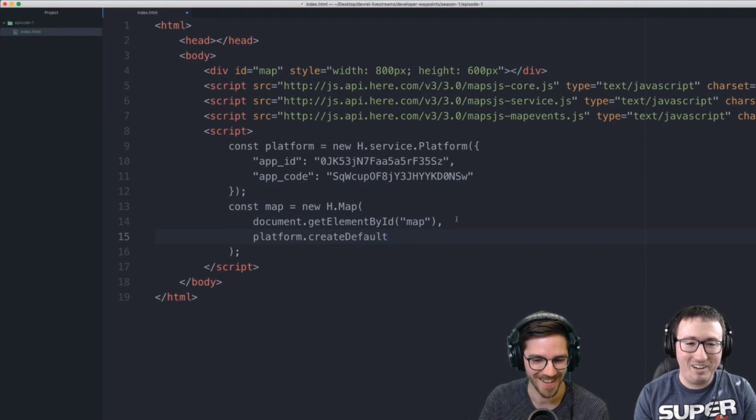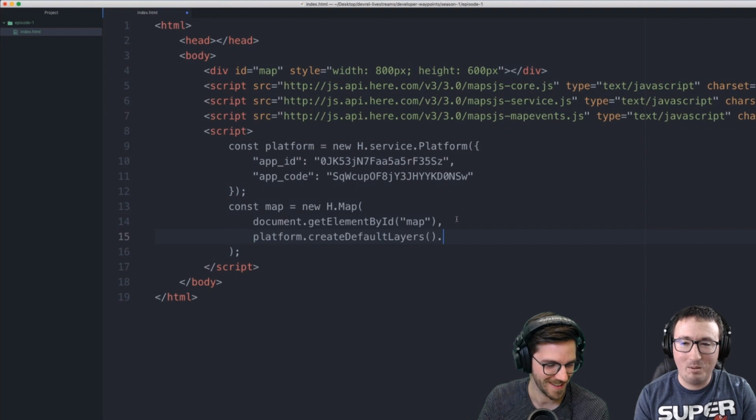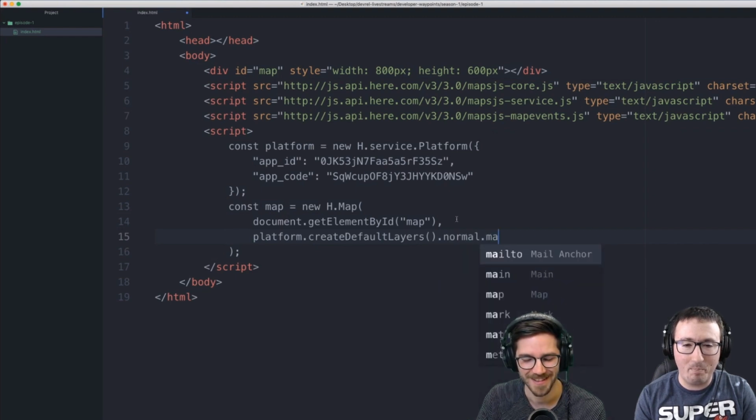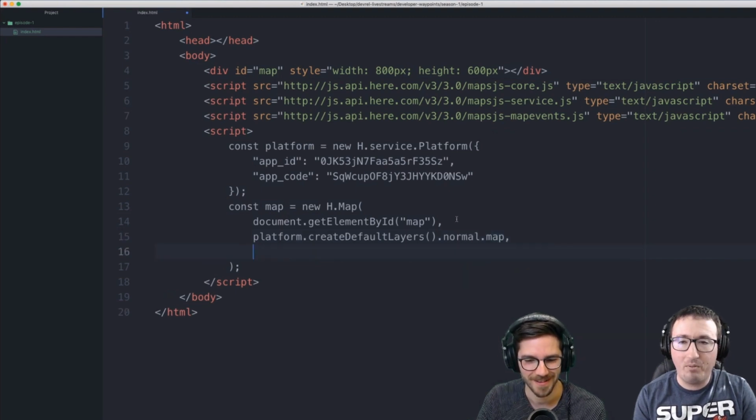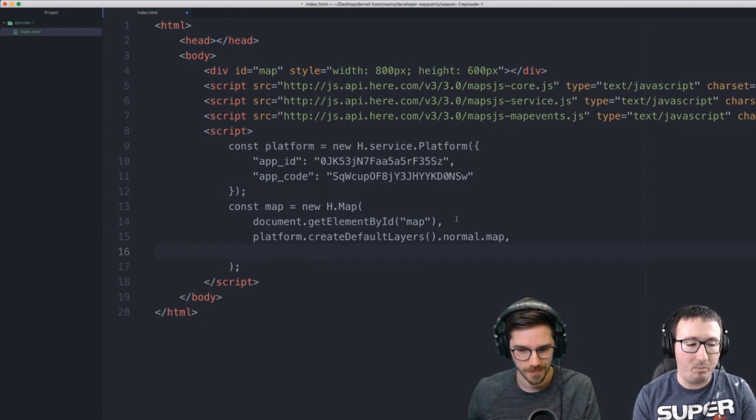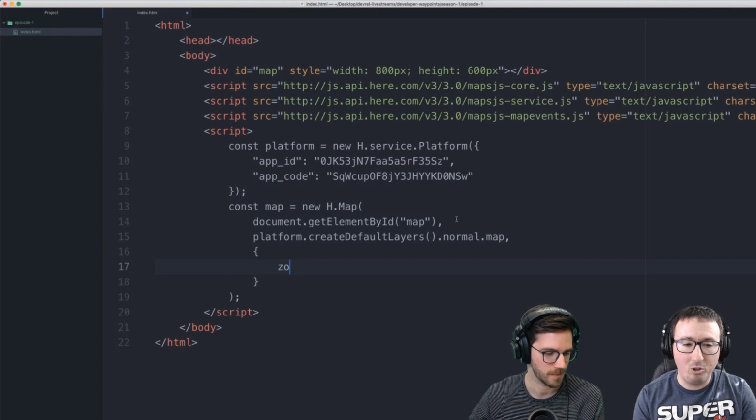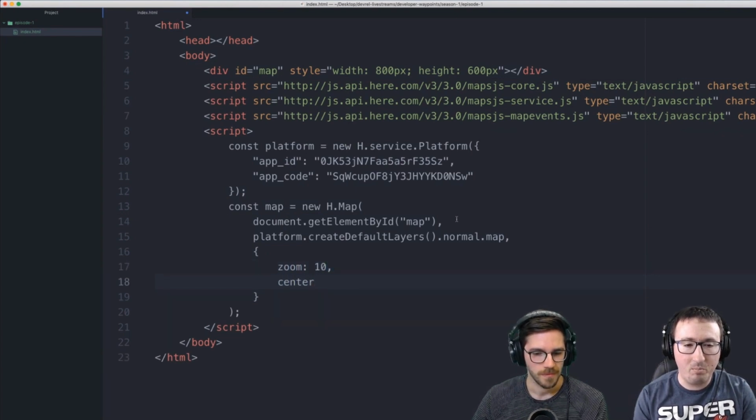All right. Create default layers. Let's go ahead and call it normal.map. And we need to define where it's going to be centered on when it loads and what the zoom level is going to be. So the zoom, we're going to say, 10. And then the center point is going to be latitude and longitude coordinates.